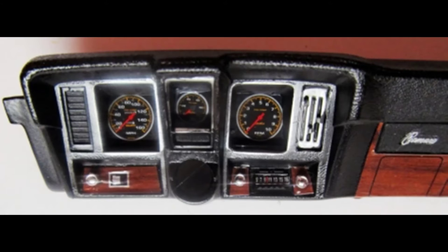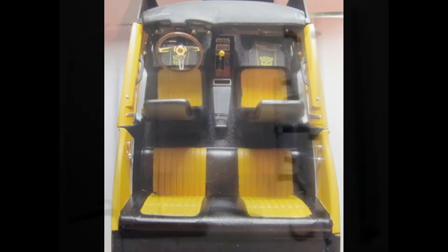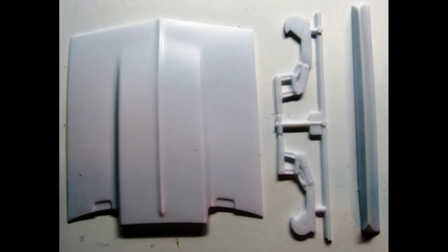Insert the steering column into the dash and then install the assembly into the waiting receivers on the interior. Now with the seats installed and the dash in place, your outstanding looking interior is ready to be added to the chassis assembly. And next we're going to work on the body, and you're going to want to prepare all the body parts first, by cleaning up any seams, any parting lines, any ejector pins, any attachment points, etc. But first we need to add the hood hinges to the hinge. And as you see here on the left, the spoiler that goes on the rear deck lid.